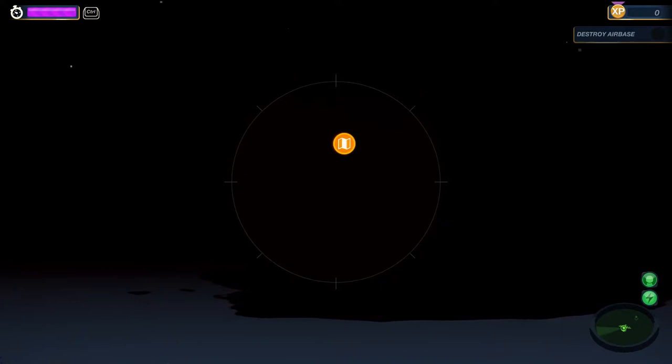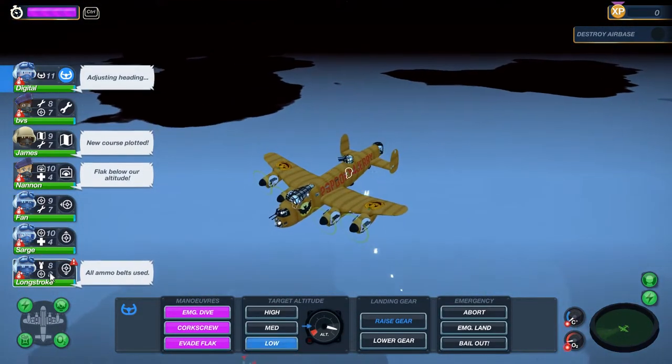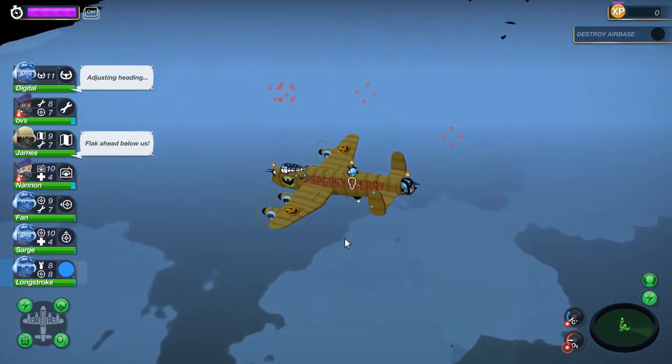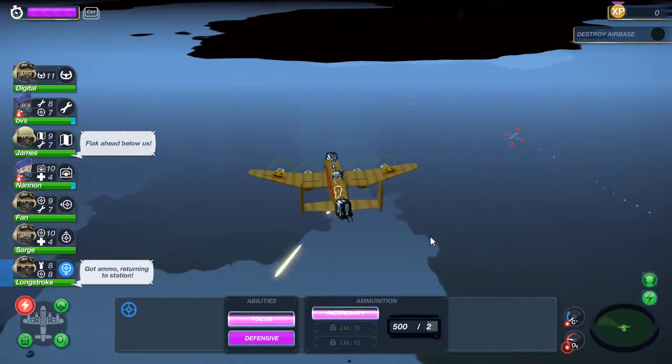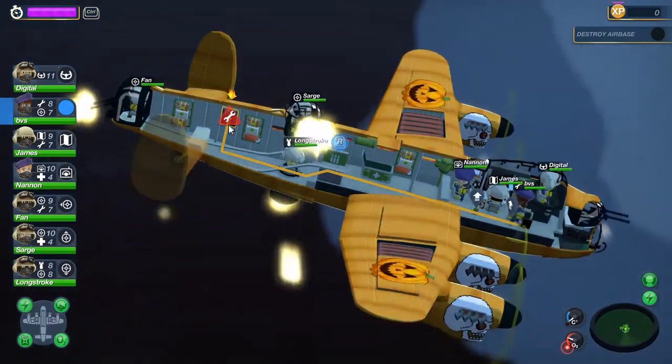Take me down to low altitude, I suppose. All ammo belts are used? Right, go for the refuel there. Go for the rearm then. Not the refuel. I mean, extra fuel would be nice too, but... Ah, bloody hell.